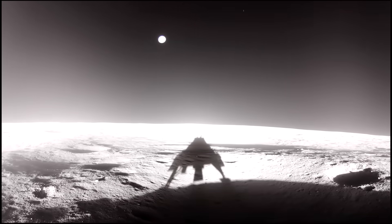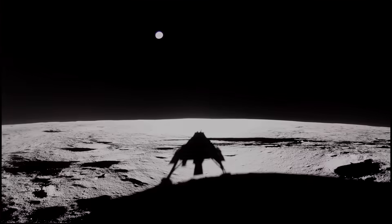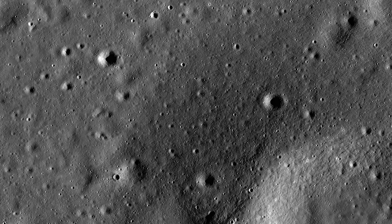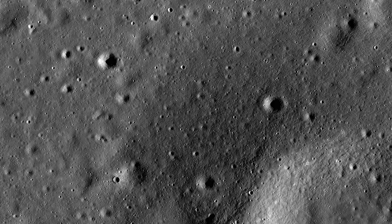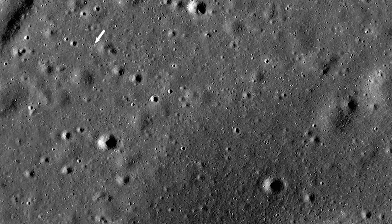They chose this specific landing site because it's a large basin located in the northeast quadrant of the moon's near side when observing the moon from the Earth's northern hemisphere. Formerly an ancient asteroid impact site, Mericrysium was created by volcanic eruptions that flooded the basin with basaltic lava about 3 billion years ago. They were quoted saying this unique landing site will allow Firefly's payload partners to gather critical data about the moon's regolith, geophysical characteristics, and the interaction of solar wind and Earth's magnetic field.